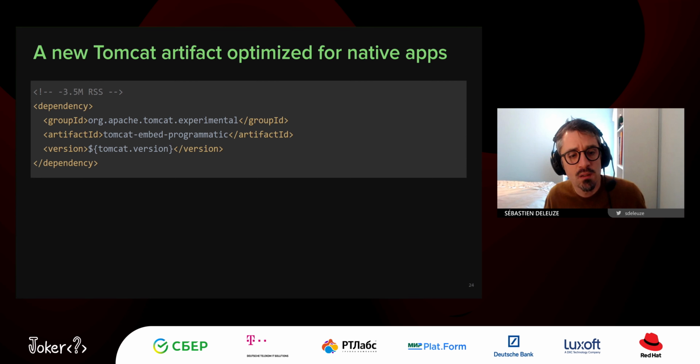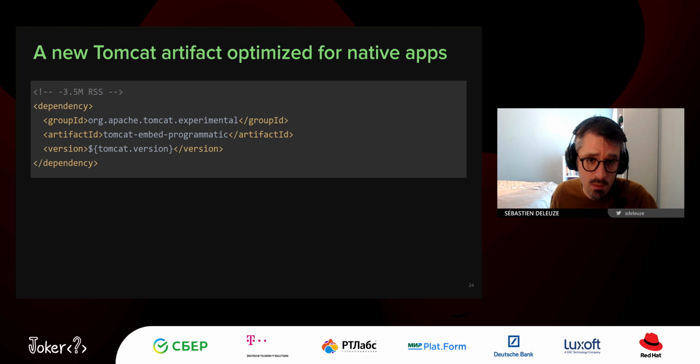Our work is really not focused only on Spring. In fact, we are collaborating with the GraalVM team and the community to make the JVM ecosystem a better place for native. For example, since we are involved in Tomcat development, we are working on an experimental Tomcat embed programmatic artifact, because Tomcat is using reflection in a lot of places, and reflection support is possible with GraalVM, but it leads to bigger footprint if you do the reflection at runtime.